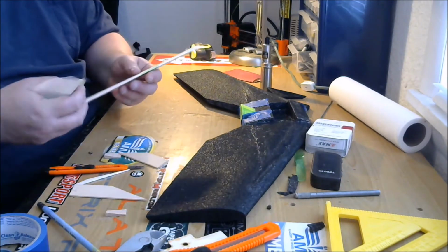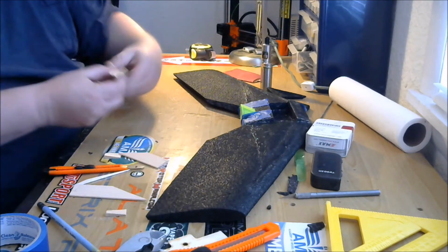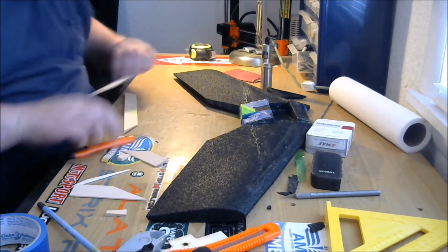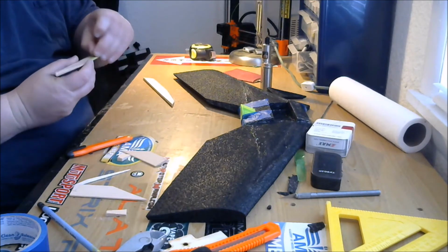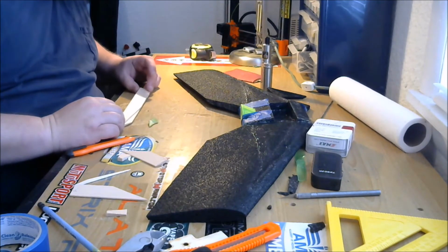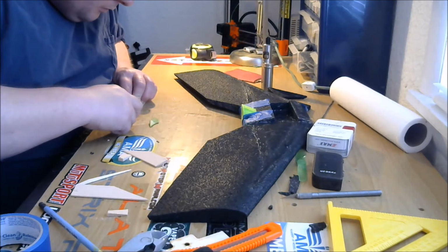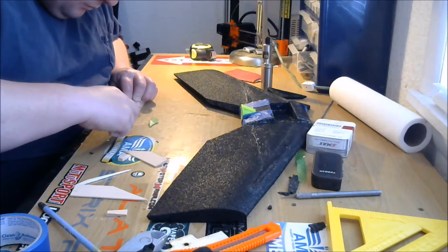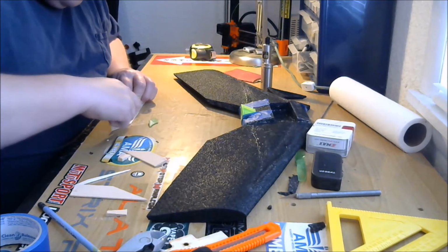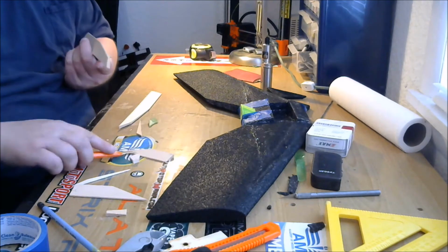So, let's see how close they are. You can see one's definitely a hair longer than the other. That's why I told you not to cut them together. But there's one line we can match up right here. Get that tape off of there. Okay. There we go. Move on, number 2, cut.